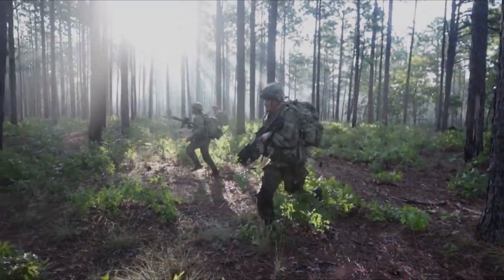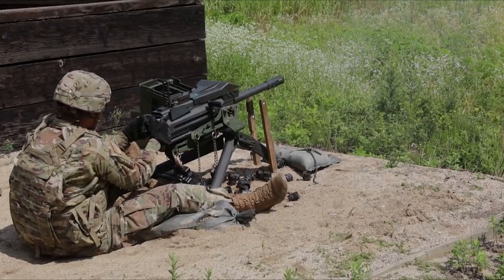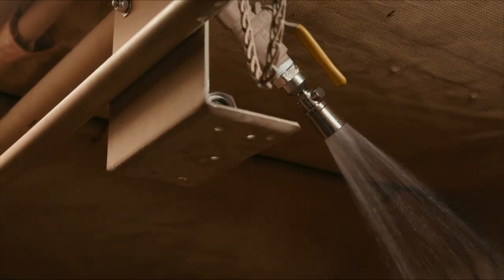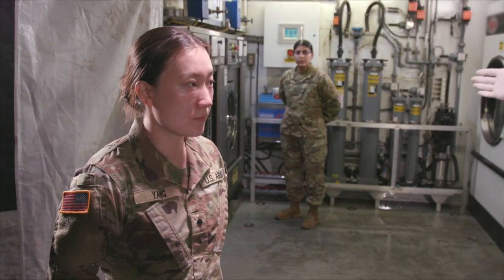The work of the U.S. Army soldier can be difficult, tiring, and dirty. After the success of a mission or a day of training, soldiers in the field look forward to a good meal, a hot shower, and a clean uniform. Simple things that improve morale and spirit, as well as improve hygiene and cleanliness.